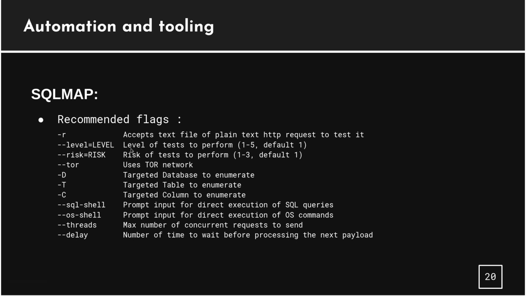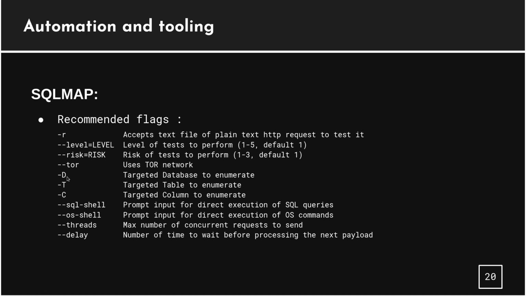For example, if you want to do a very thorough test, like we're actually convinced that there is an SQL injection, we can make the level go up, for example to 5 or more. With that, we hint to SQLMAP to do more tests, to find more vulnerabilities, maybe trying to bypass some filters and so on.